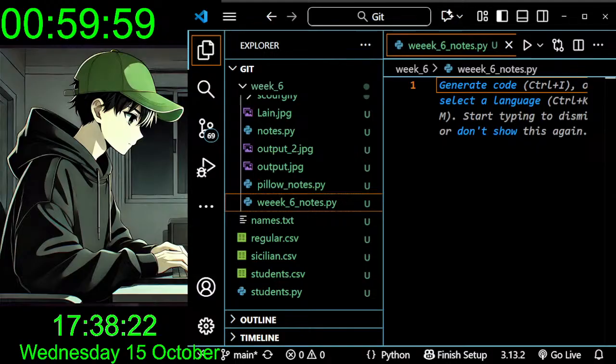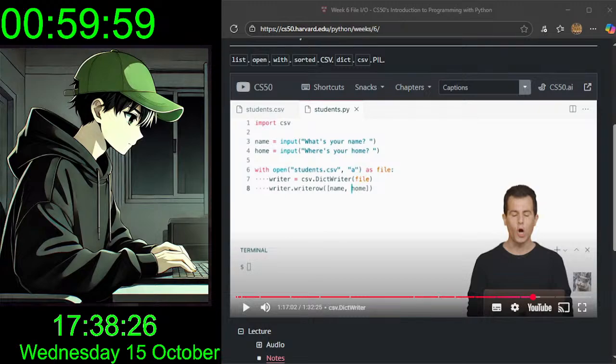I'm going to take notes on this lecture. If I understand, the import csv is important because I have to import some kind of library.